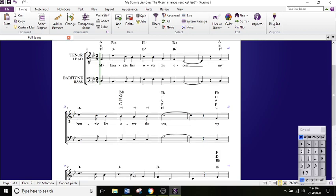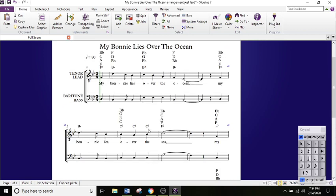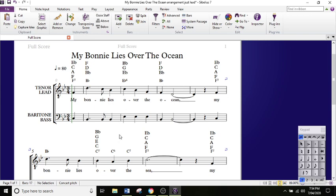But back to the top, because what we're going to do now is write in the tenor part. I aim to put the tenor part on a chord tone above the lead, and I try to keep it within the tenor tessitura. So that's the tenor's sort of average range, where it spends most of the time in an arrangement. So if we put the tenor on really high C's the whole time, the tenors wouldn't be too happy with that. But one or two in a song, maybe at the end, is fine.